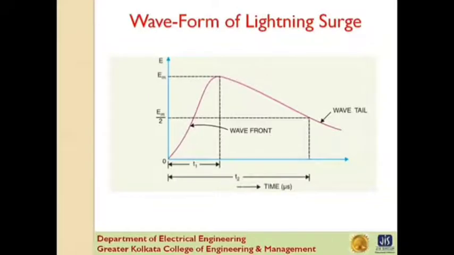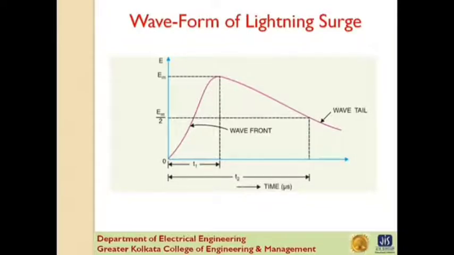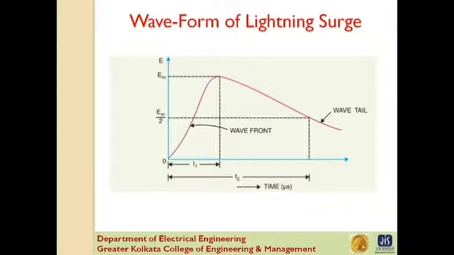This figure shows a waveform of a typical lightning surge. The voltage buildup is taken along the y-axis and time along the x-axis. It may be seen that lightning induces a steep wave front. The steeper the wave front, the more rapid is the buildup of voltage at any point in the network. In most cases, this buildup is completely rapid, being of the order of 1 to 5 microseconds. Voltage surges are generally specified in terms of rise time T1 and time T2 to decay to half of the peak value. For example, a 1 by 50 microsecond surge reaches its maximum value in 1 microsecond and decays to half its peak value in 50 microseconds.